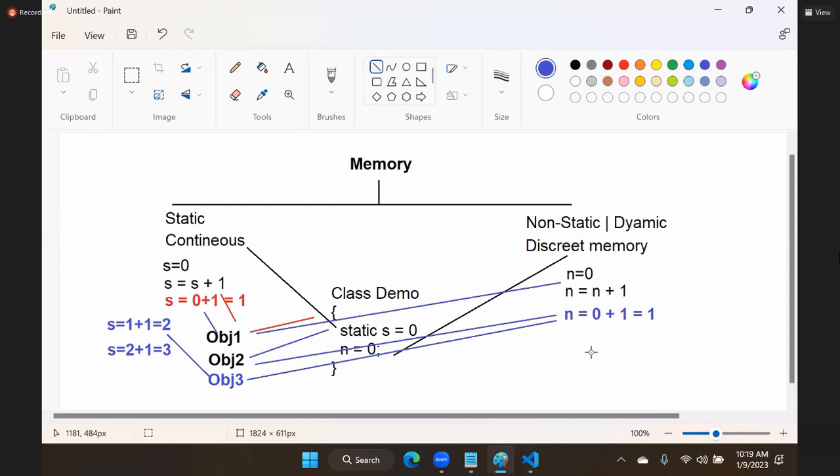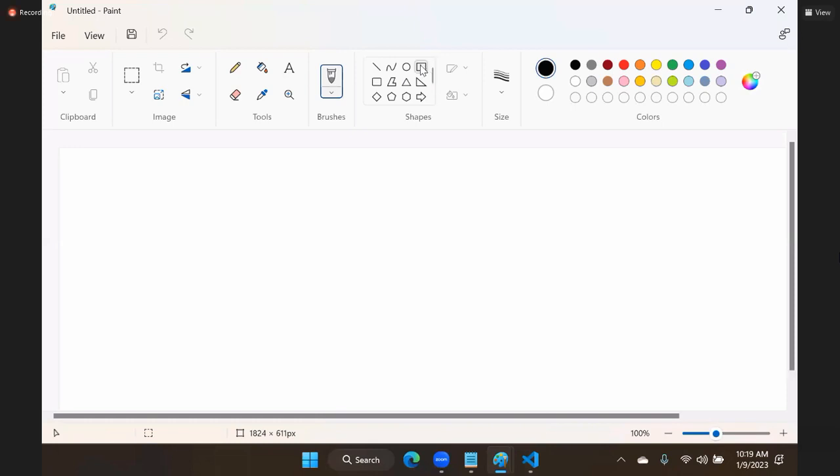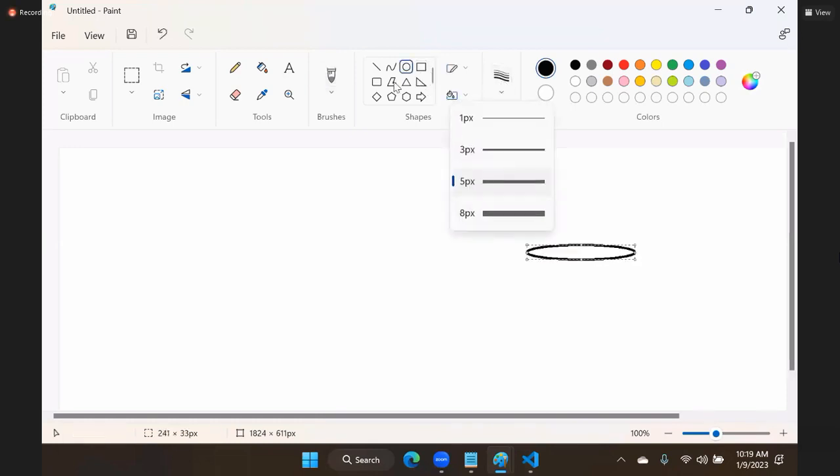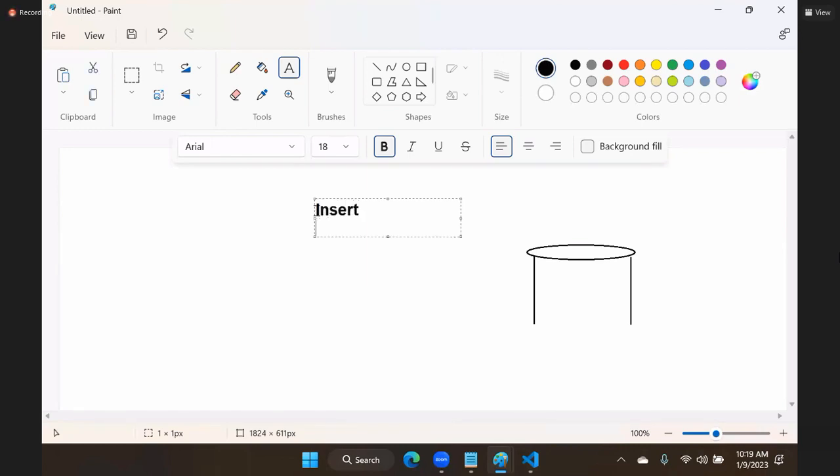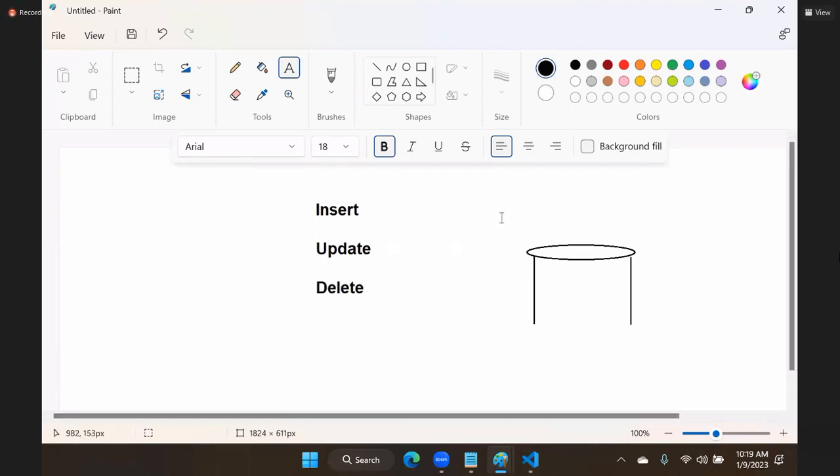For example, let's take a database, and on this database we need to perform some operations like insert, update, and delete. Three objects are there: insert object, delete object, update object. Insert inserts a record, delete removes, and update modifies.